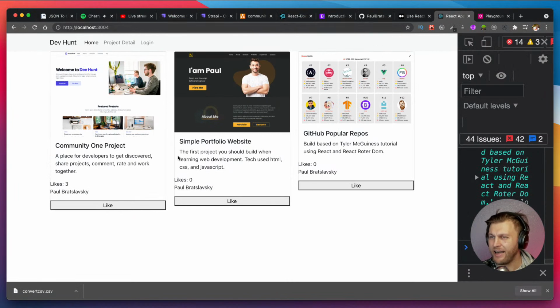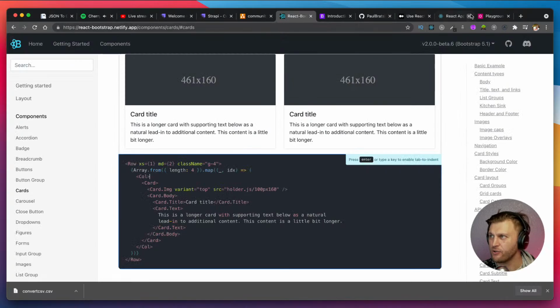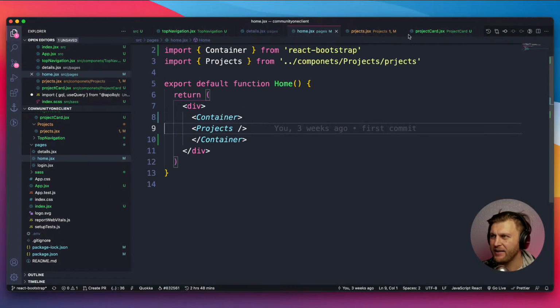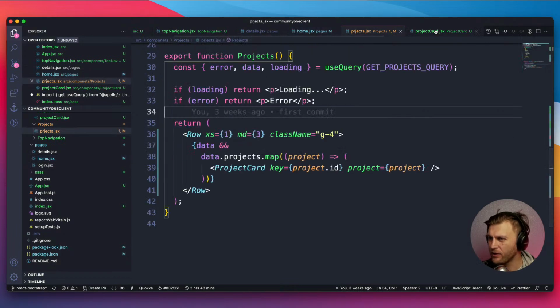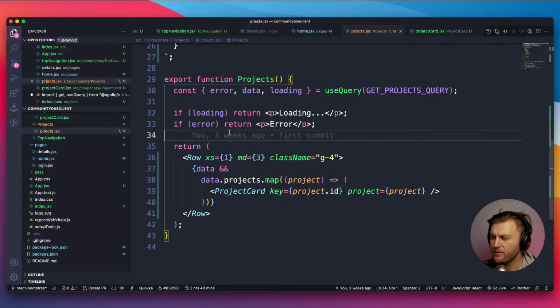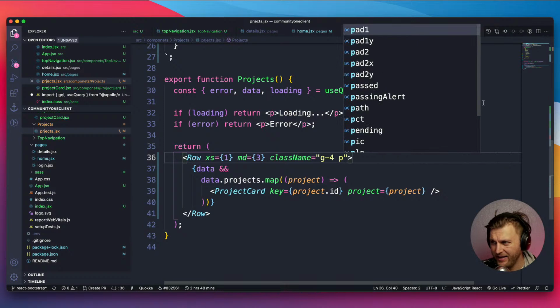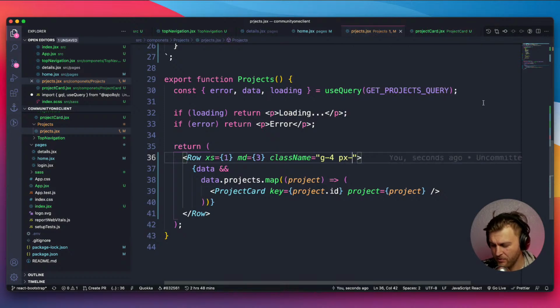Yeah, looks good. We could add a little bit of padding on top in just a second. Because we're using React Bootstrap, it's very nice when you want to add padding to places, because you could just add a class that you know exists. So what I could do here on the row is add, I believe, padding X, and let's do 2.